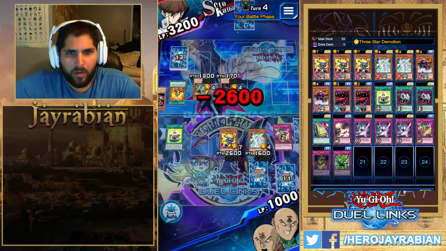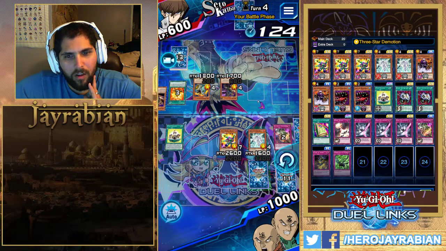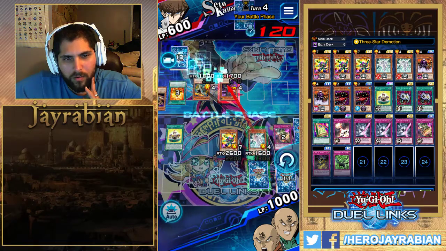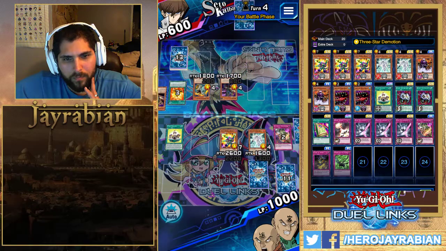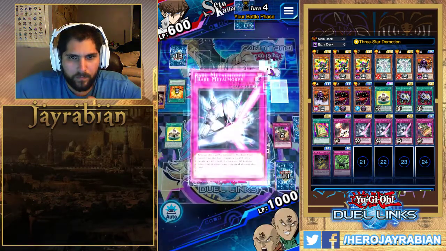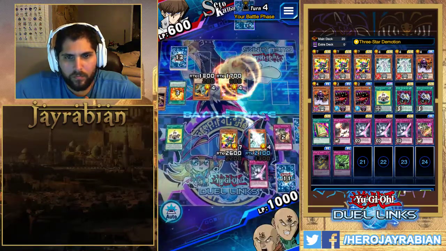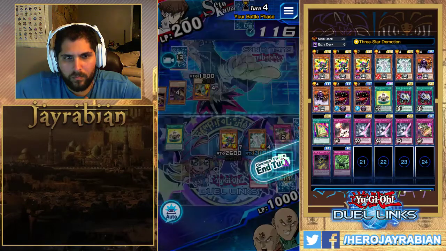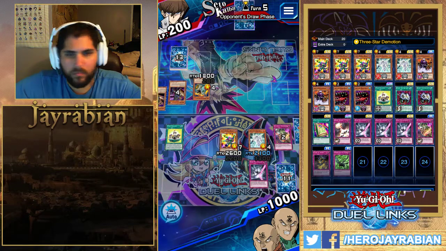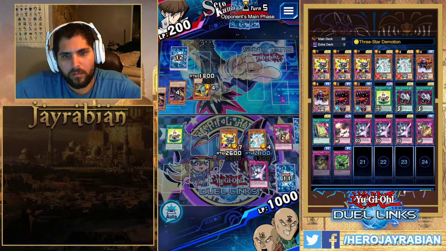He does not have Kreebo in hand. 16. Oh, it's almost enough to get lethal. So close to being able to get lethal, but not quite there. Damage step. Alright. We have 200 life points.